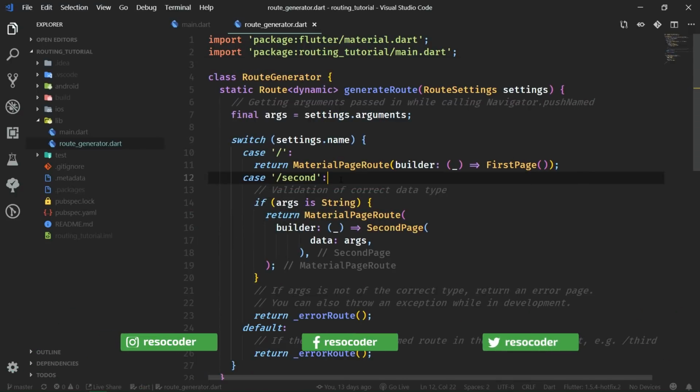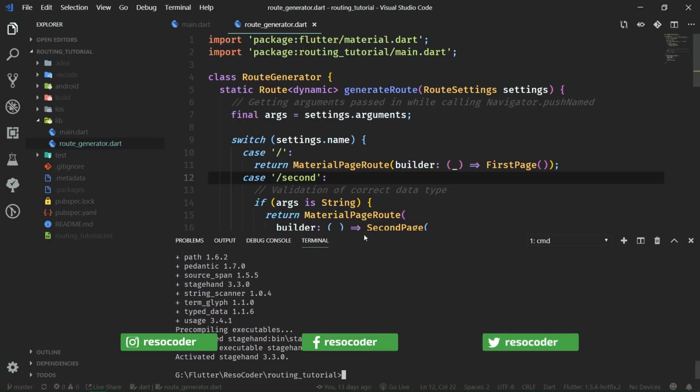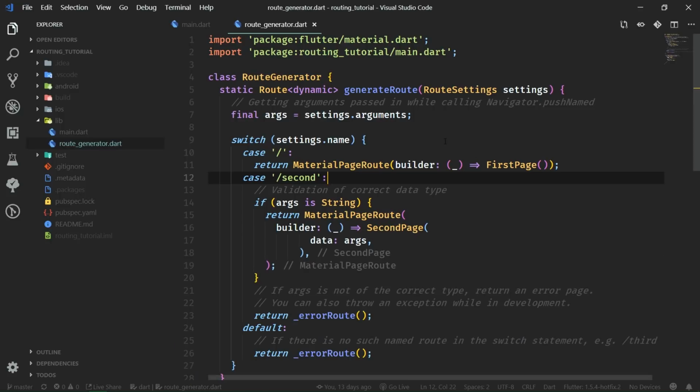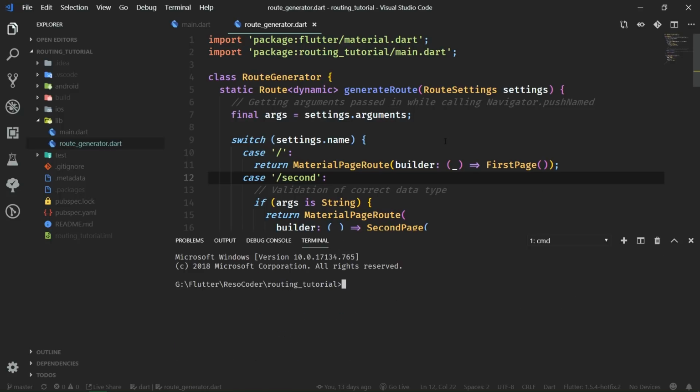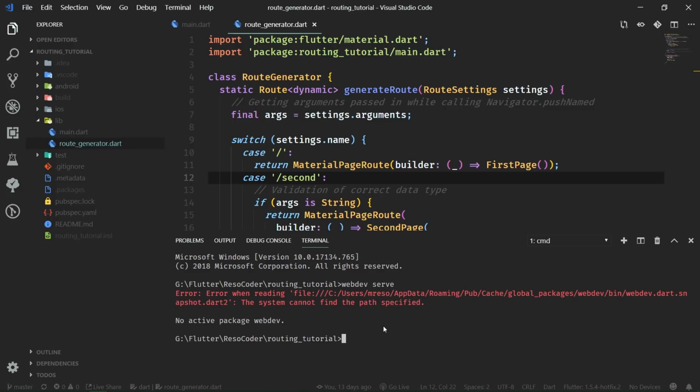Now we can test whether these commands work by opening up the console again. We are gonna open a new terminal, or actually delete the existing one, just so that the changed path is properly reflected, and we will try to run webdev serve. I know that it will not work, but it should at least give us an error message that we are not inside the web project, but it should actually try to run. But instead what it's going to say is that the file is not even present anywhere, but we know that it's actually present inside the pubcache folder for Flutter.